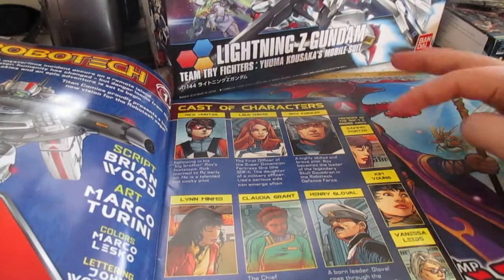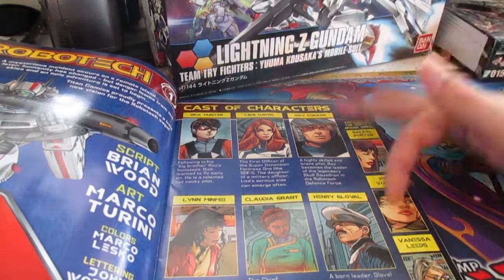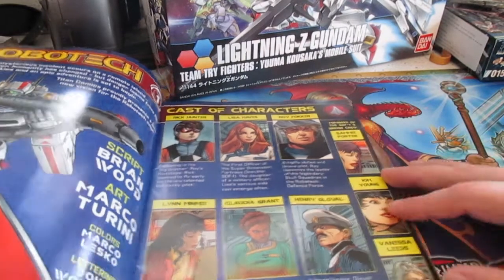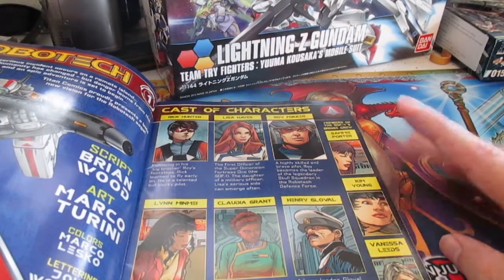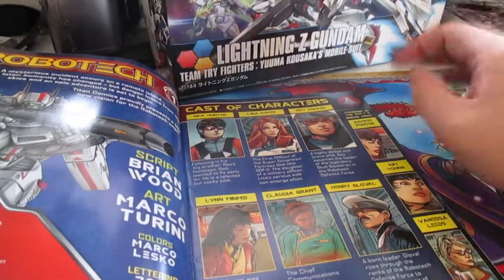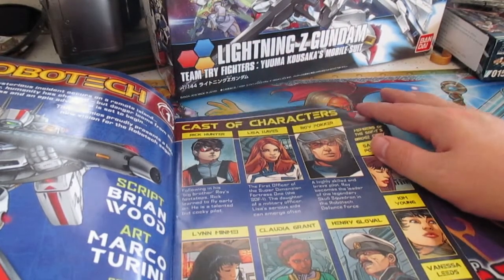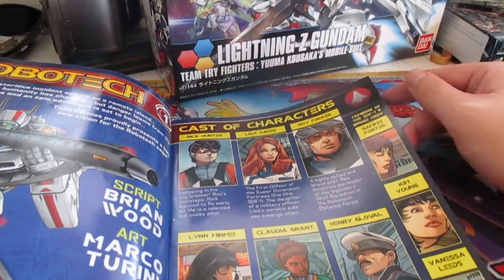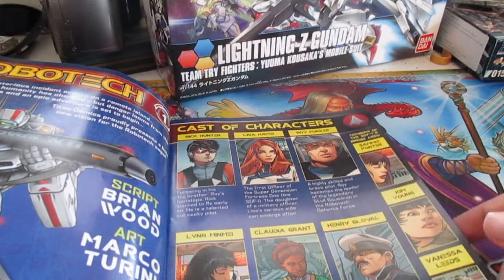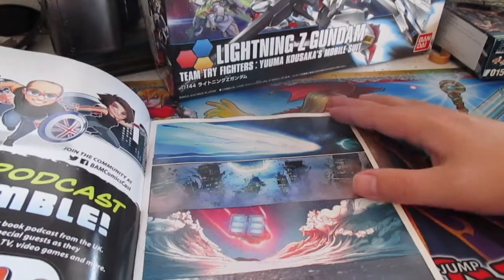Same with the three other girls that are prominently featured in Robotech: Sammy, Kim, and Vanessa. Well, I mean, Kim looks okay. Why does Kim look prettier than Minmay? That's a question I have. Lisa looks okay. I'm not super into it, but it's alright. It's passable. I mean, just look at Sammy. Sammy and Vanessa look like they got beat by ugly sticks too. And then we get into the art of the actual book.